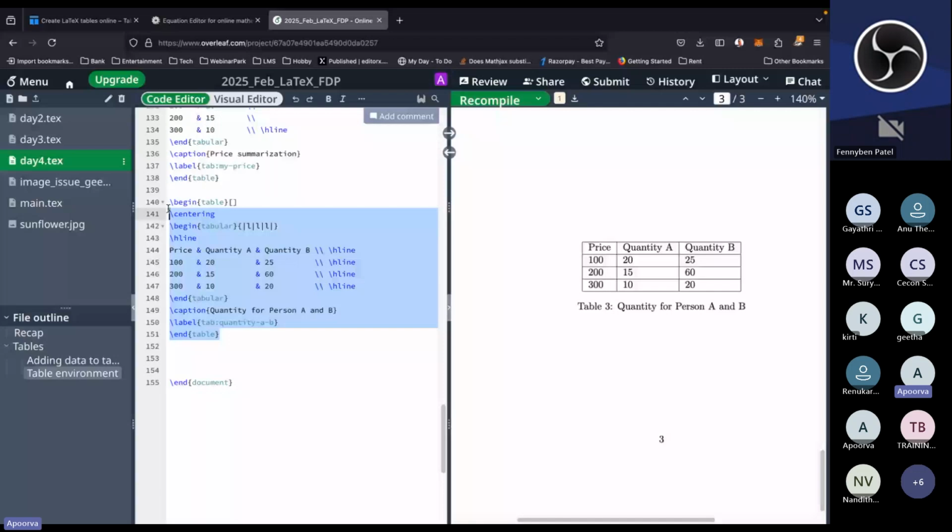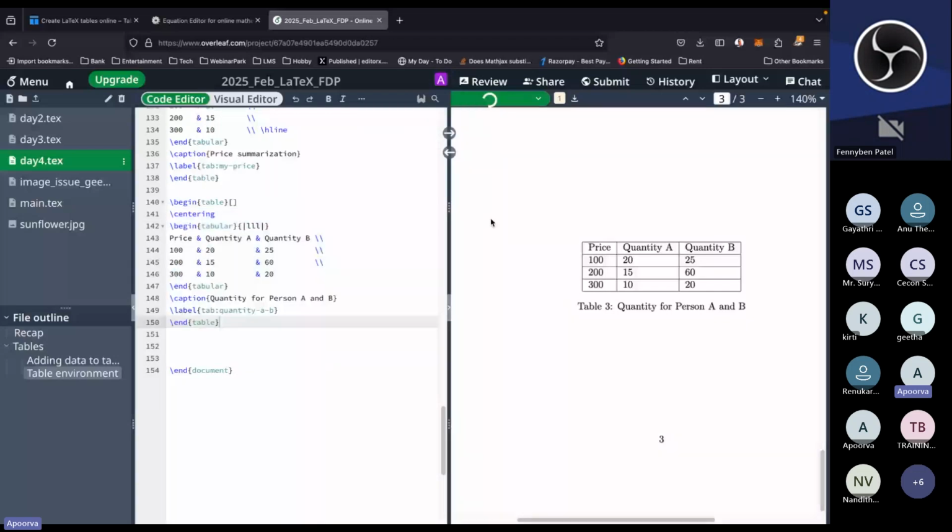Even though the code is generated for us, hopefully you are able to understand what is happening. That is my objective. My objective is not for you to straight away learn how to create fancy tables. At least given a code, you understand where the data goes, what the styling is, what this vertical line is, and what these horizontal lines are. So it helps you debug the code better.